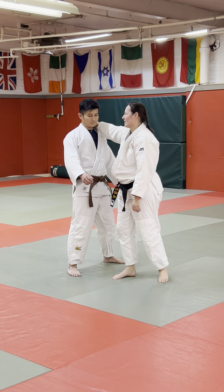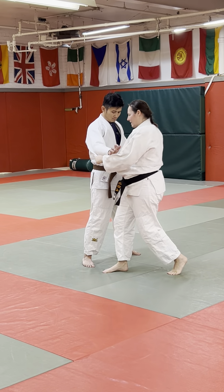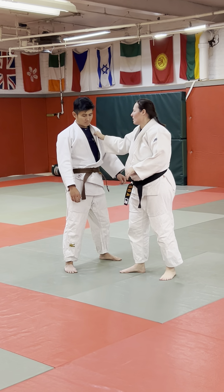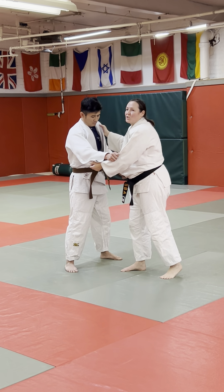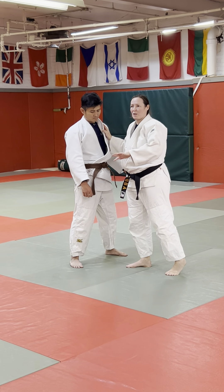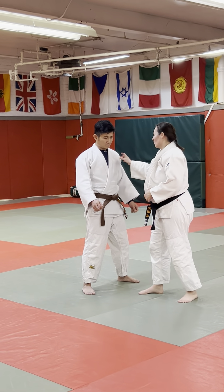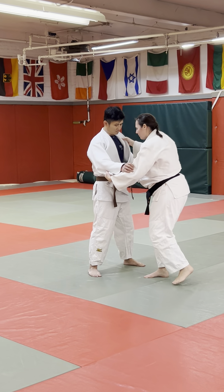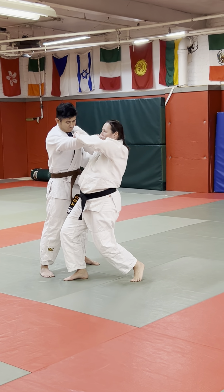That's the reason — to get him up there, you have to bend down. Make sure when you do the throw that you do a kuzushi. Your partner has to go on the toes. My partner is super nice; he knows to go up pretty early, so when I just do a little bit, he's already up on his toes before I even do something. That's really nice — that's what we want. In tournaments it looks completely different, but during practice, if you have the body language, try to go with the little movement someone gives you. Even a little bit with my little finger, he will go up for courtesy because he knows the drill. So kuzushi is always, always important.